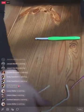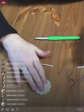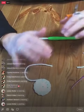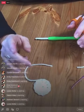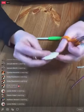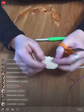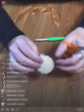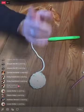So I will make a bunch of my yo-yos, and you can make as many of your yo-yos for your center before you do the other rounds when you're making your motifs. And that way, if you weave in your tails as you go along, it's not such a big project at the end of it. But also, tail weaving gets a bad rap.